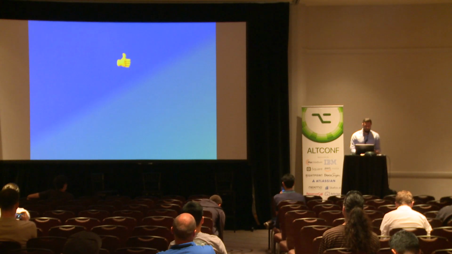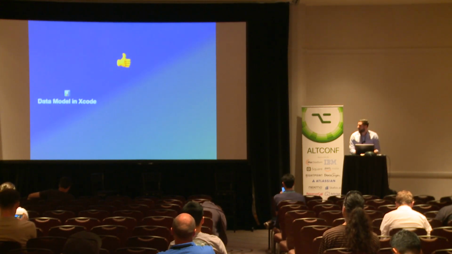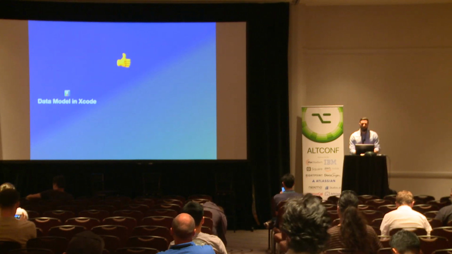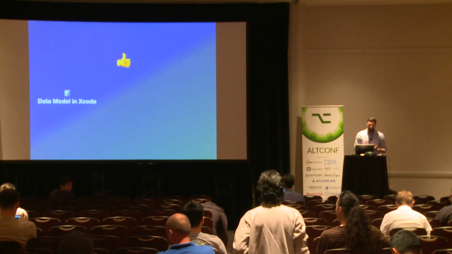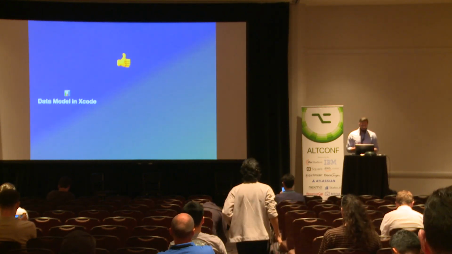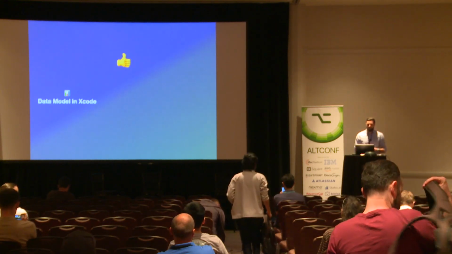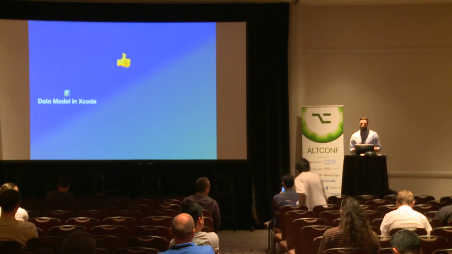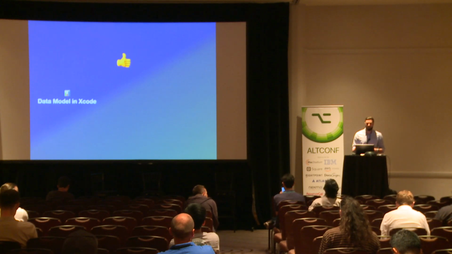But hey, there must be good points that make Core Data a good solution. And I think there are. First of all, the data model in Xcode. We can easily manage our data model in Xcode. It gives us a bunch of tools and allows us to manage our model in both visual and code ways. So I think that's cool.